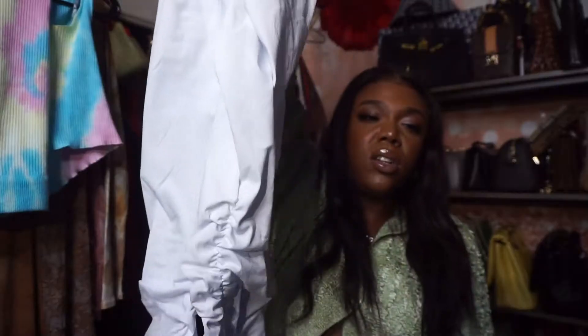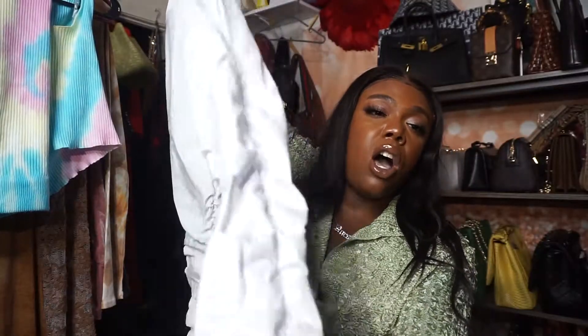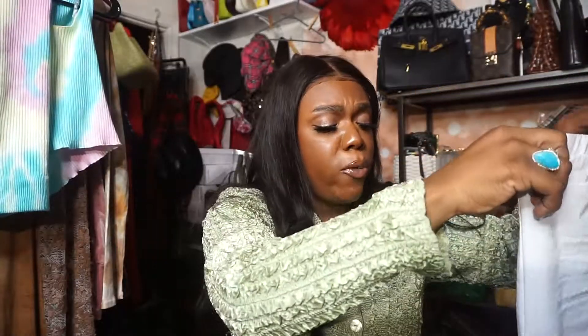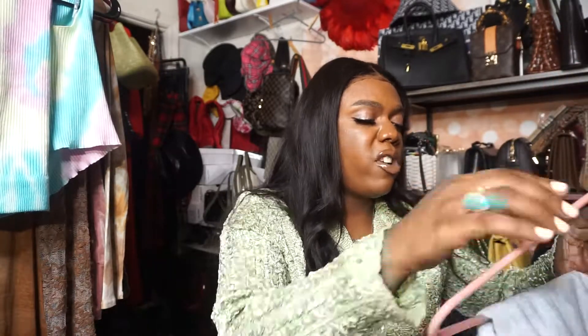The last purchase in my end of summer haul is from the brand Touch Me. These are white jeans that ruche all the way down and also unzip on each side at the bottom. I love these — they fit me so well. I want to go get more of them in different colors because they fit me perfectly. I wore some gigantic heels in the picture and this stretches all the way over your shoe to the ground. Even my friend was like, okay, you're doing things with those jeans.